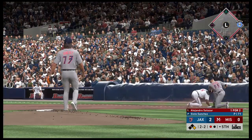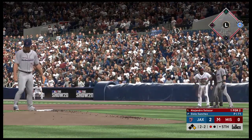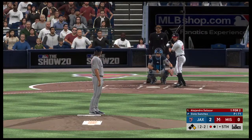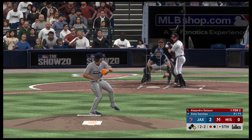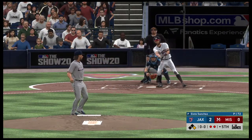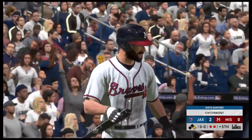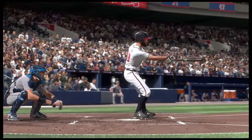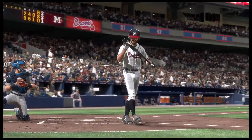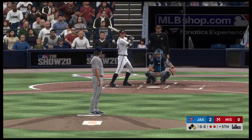Now a throw over, and he'll dive back in. The 2-2. And the slider gets him swinging. 2 gone. Really good late bite on that slider right there. The best ones have that late action that just darts at the last minute. They're so tough to get the bat on, and when you've got that good slider going, it's a great strikeout pitch.